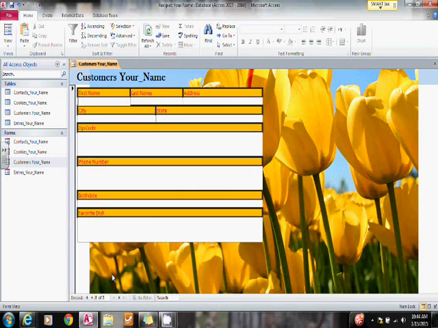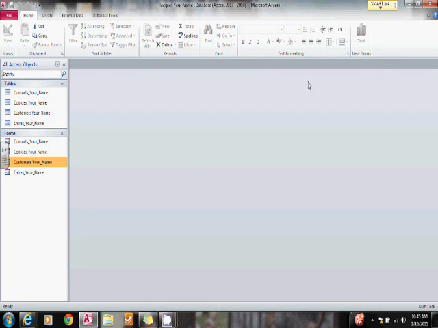Simply press tab to get that form saved, and then we can close, and we will be ready to build our query.